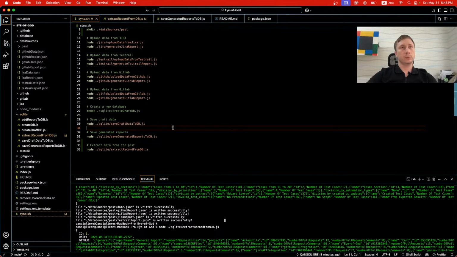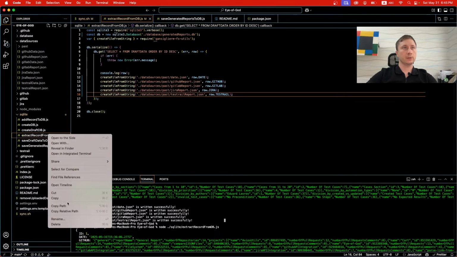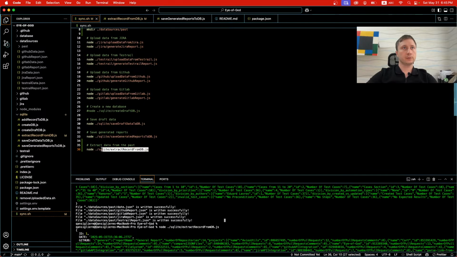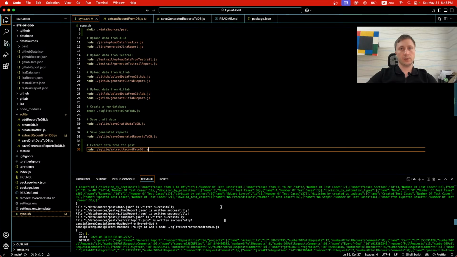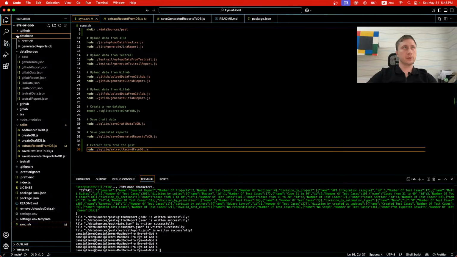Technically, we can add this function, copy relative path and paste it here. Done. And let's check results together.